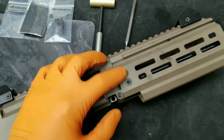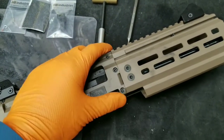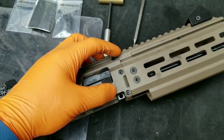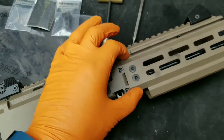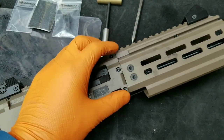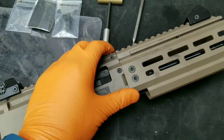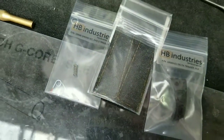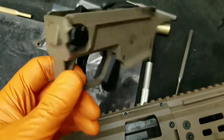When torquing down the clamp for the handguard mount, I noticed I could push on the front of the handguard even under torque spec, and there was a gap — it was almost sliding. So I had to take it apart again, over-torque it a little bit, and I think I remedied the problem. Next I'll be doing the HB Industries trigger spring kit.